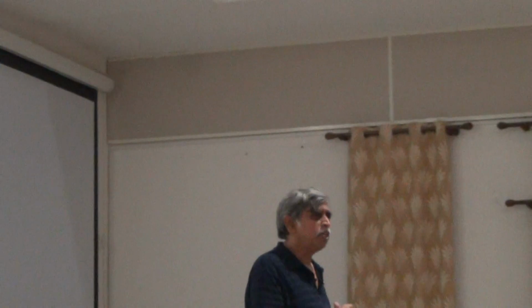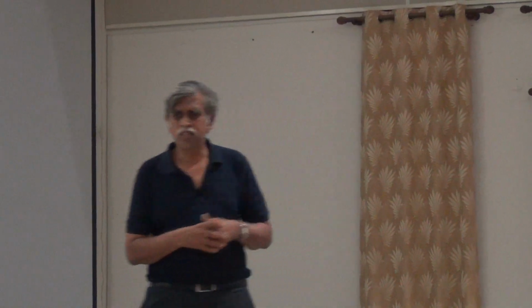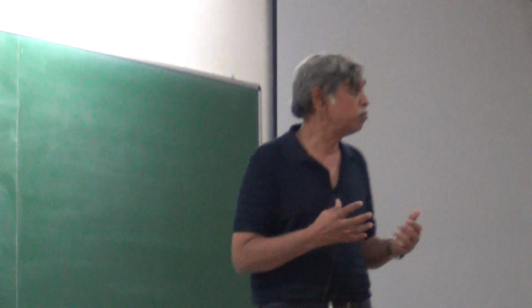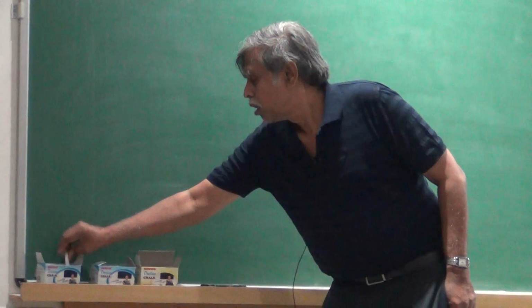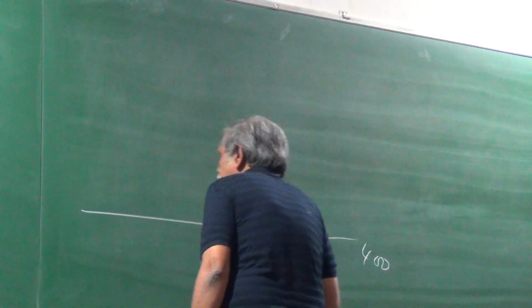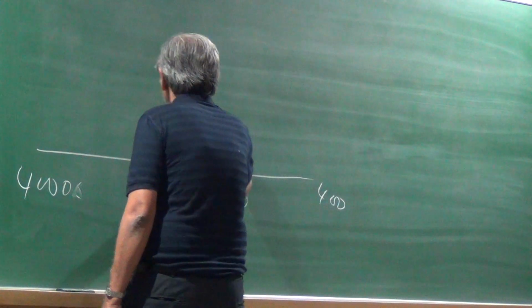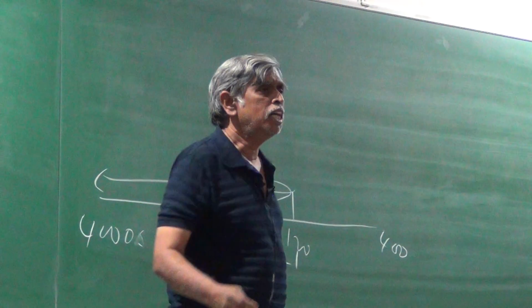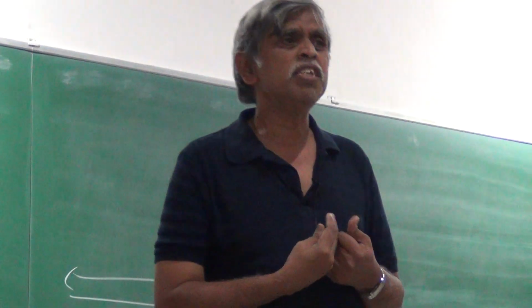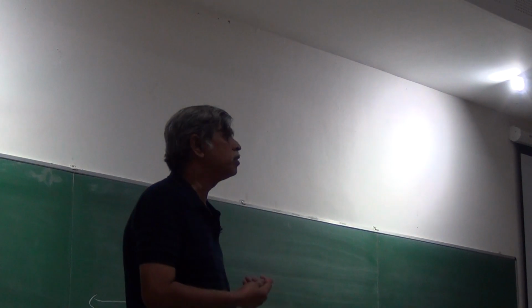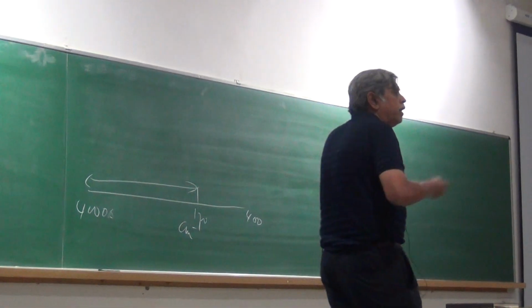We also sort of laid some ground rules as to how to analyze these vibrations. We said all those vibrations above 1000 wave numbers, 1000 to let's say about 4000 wave numbers, we call them the functional modes. So essentially that means that if I have 400 wave numbers, and 4000 wave numbers out here, let's say this is 1000, this region is essentially something which has to do with the functional groups in the molecule, and irrespective of which molecule that functional group is, it always shows up in the same place, nearly the same place, not exactly the same place, but nearly the same place, independent of what happens elsewhere.